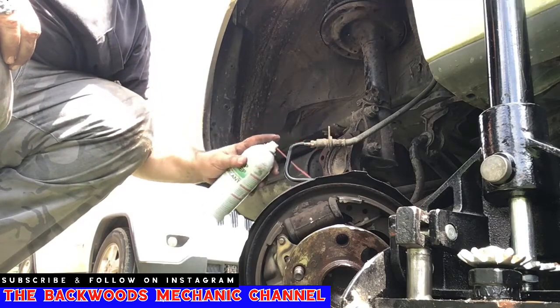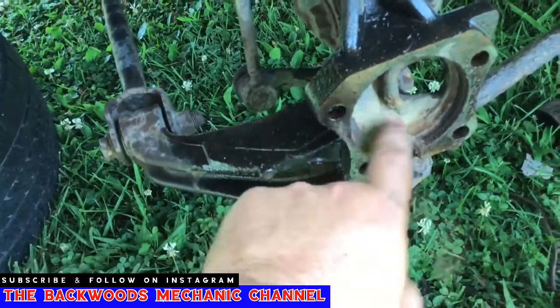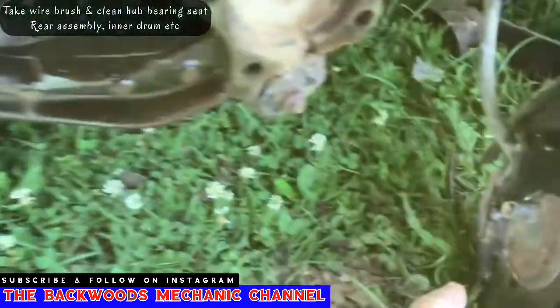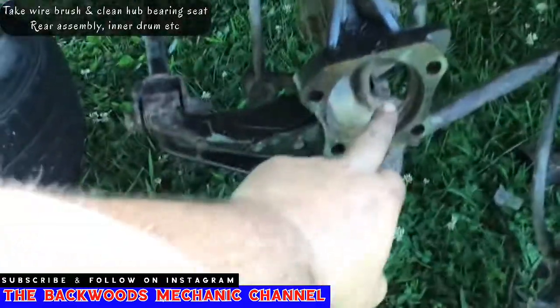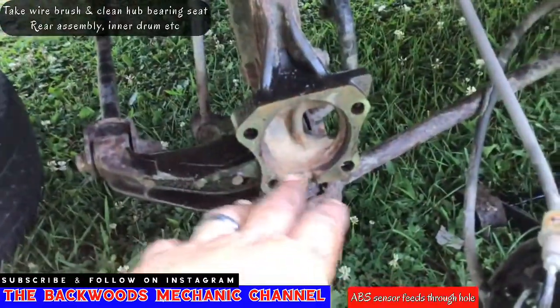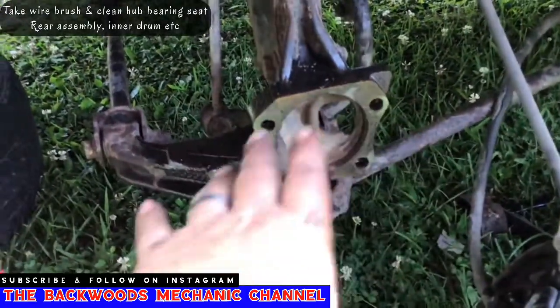start cleaning this out. This is where it will sit on the inside. We need to clean every bit of this gunk out of here. As you can see, dirt, corrosion. Clean all that out. This one does have the wheel speed sensor. Now whenever you put these on, you would have to make sure you feed it through here. Now in this situation, someone's removed that. This one doesn't have one at all. It ain't got no wiring harness, nothing, so we're not going to worry about that.